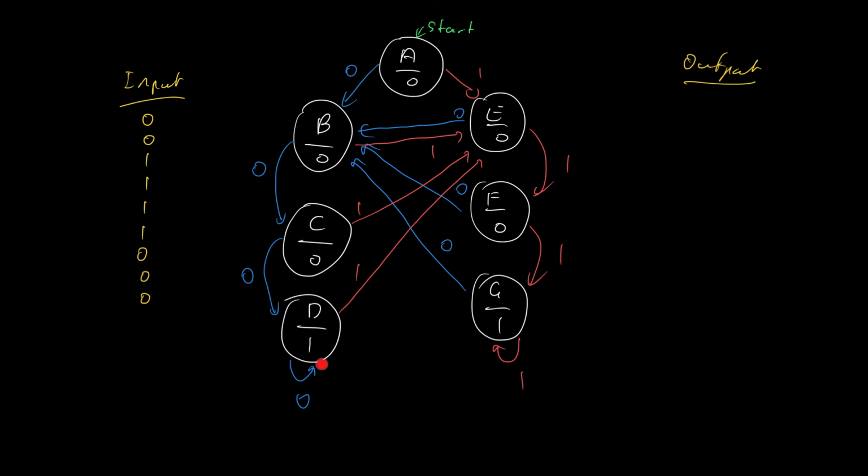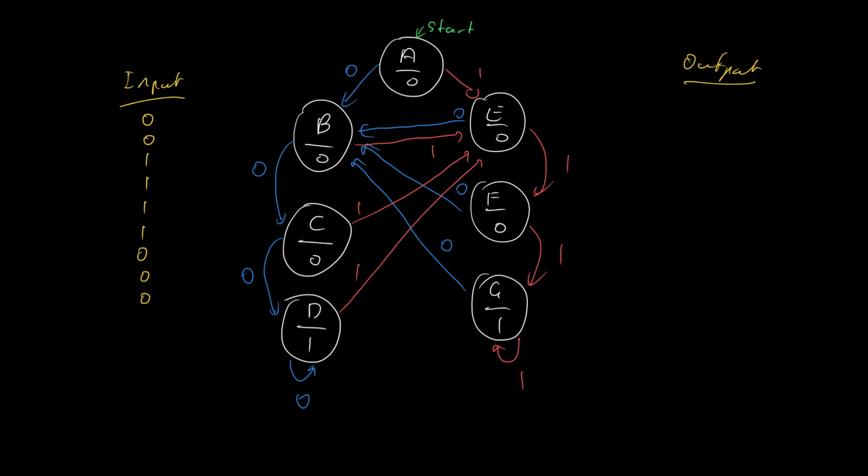Now you can have a transition that goes to yourself, that's okay, but every single node has to have a transition for what happens when the input is a 0 and a transition for what happens if the input is a 1. Normally we don't use colours, but I've used colours here to make things very clear for you. Hopefully every node has 2 outgoing transitions, one in blue and one in red. Blue's for if 0's at the input, red is if 1's at the input. So it seems to be a valid finite state machine, as the states have got different names. It seems fine. So we've got our starting state here, and I've got my input here.